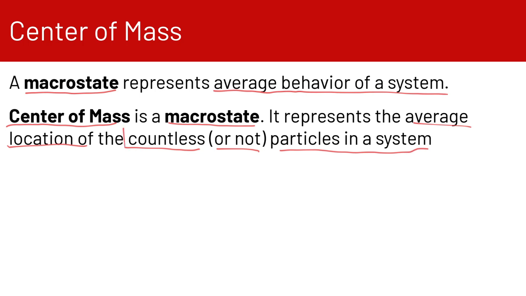So it could be countless, like the number of air molecules in a room, or it could be a number of particles that could be counted, which we'll look at some examples of in a minute, actually just a few particles or a few objects that make up a group of objects that we can then figure out the center of mass of.